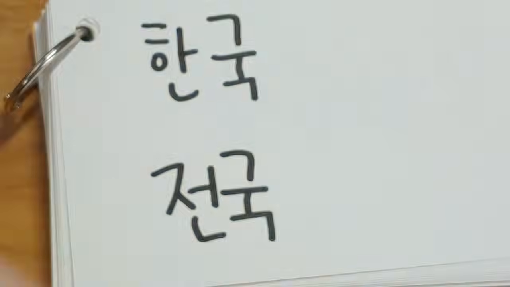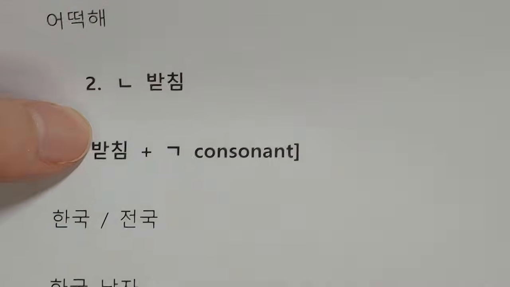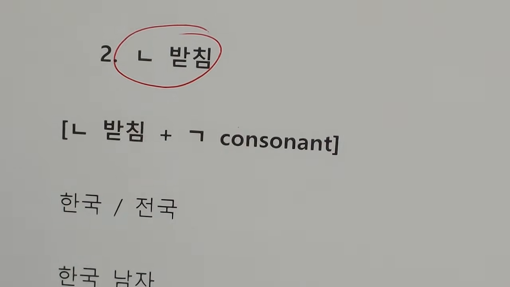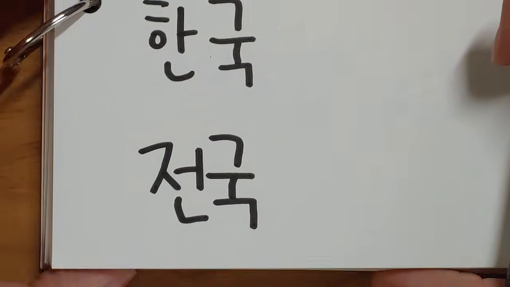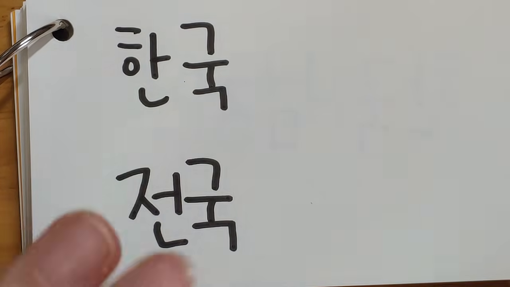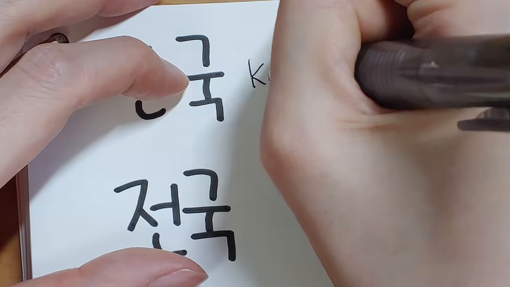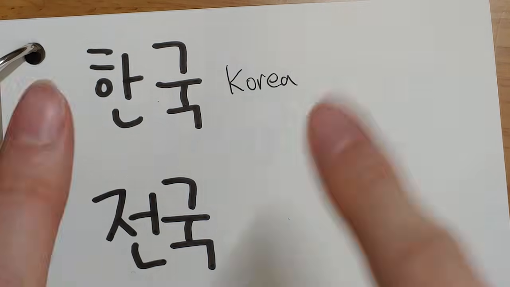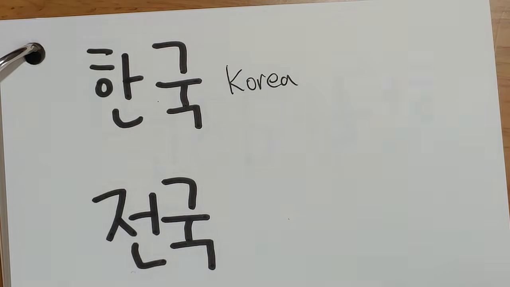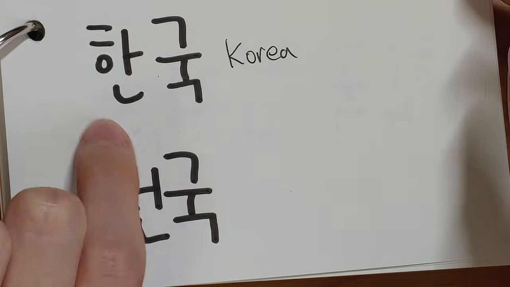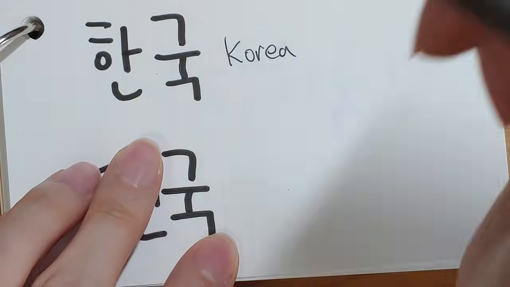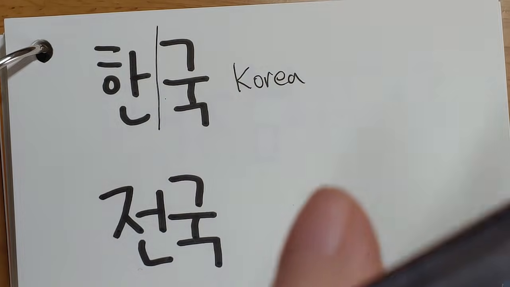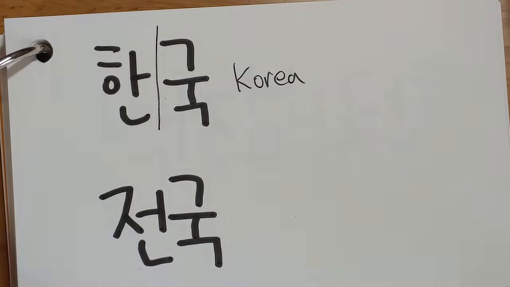Now let's move on to 니은 받침. And we're going to first start off with 니은 받침 with 기역 consonant combination. So the most common example is this word, 한국. We learned that this word means Korea, right? When it's attached with another noun, then it can also mean Korean, right? Korean food, Korean person, Korean dish, kind of like that. And 한국, you can enunciate it and pronounce it like 한국. There's nothing wrong with it. No one's going to not understand what you're saying.